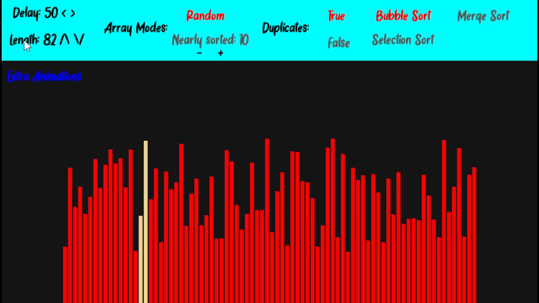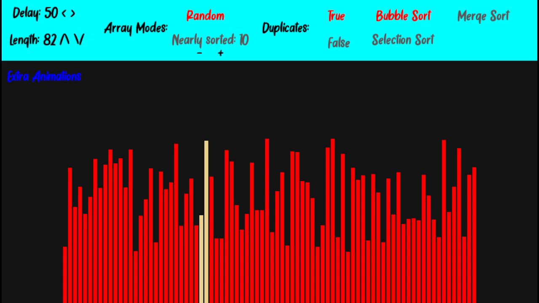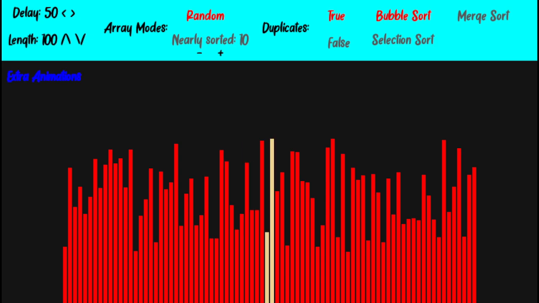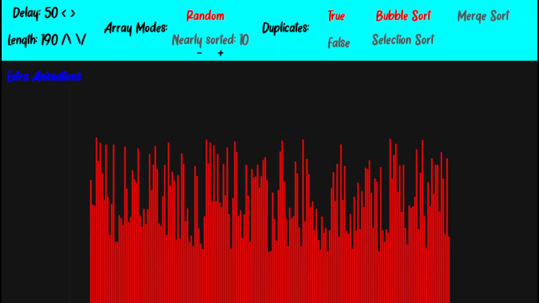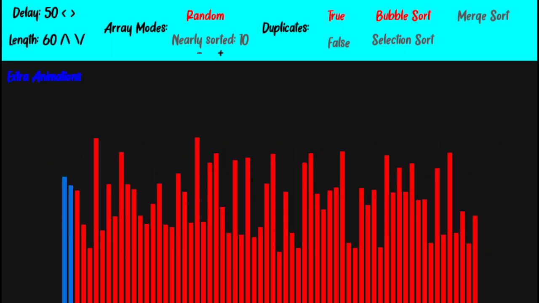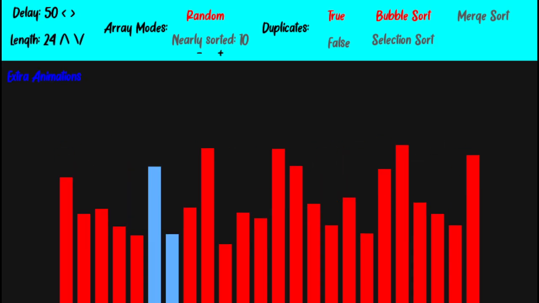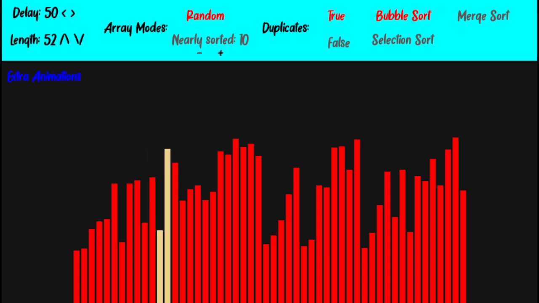So if I change it up a little bit and generate a new array, you can see the array is much bigger. The program is very responsive, and you can change the window size to any kind of resolution. You can also change the rate up to 250, and it will always try to fit the screen, and we change the bar size and gaps a little bit, so it's a little bit dynamic and responsive.